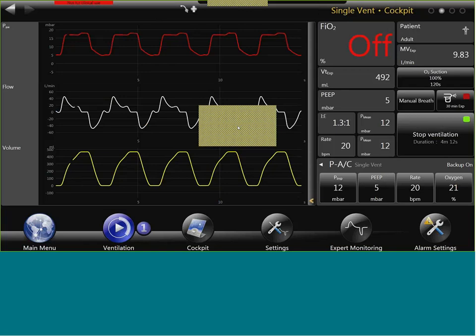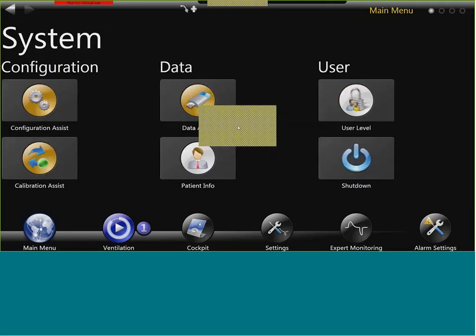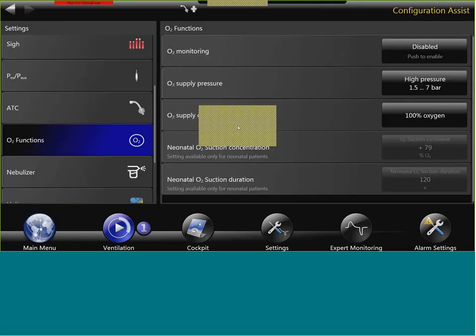And you see, if you have the FiO2 value on the cockpit, you also see that the air is switched off. So this can be done as an emergency, but as soon as you have replaced the defective sensor, I would encourage you to enable this again.